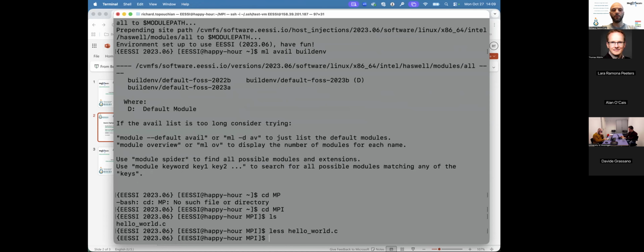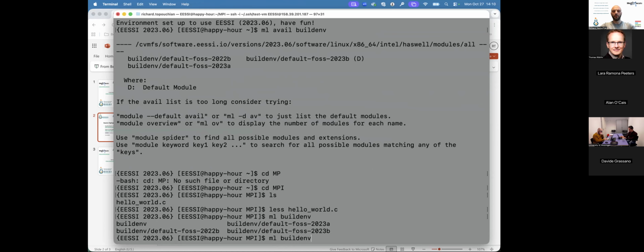What I will do next is I will try to load the buildenv module. So ml buildenv default, and I will go for the 2023b. Let me use the latest one.